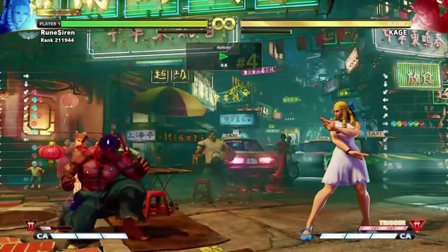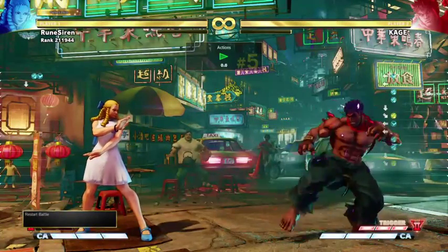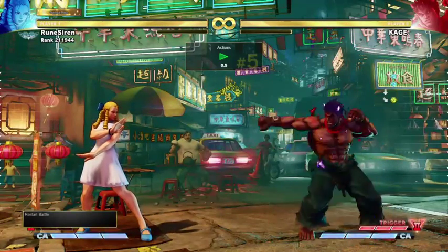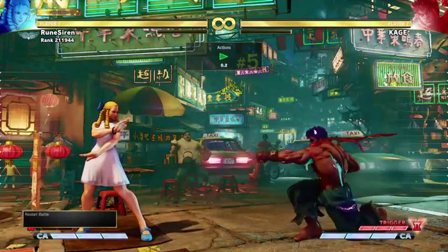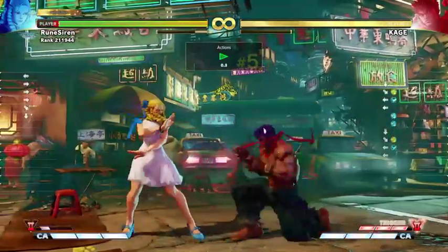And finally, Action 5, a crouching, we suggest down back, medium punch. You are not holding this medium punch. It's just a tap as standard. You can often combo the next input off of this, which is a stand light punch, and another stand light punch.